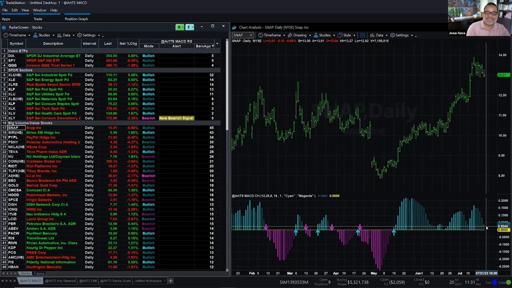So we're not saying that it's ready for a crossover to the negative side, but it does give you some insight about which symbols have been on either side for a long time. And that could mean something. That could give you a little bit more information about what's happening to the stock and how long it has been since a signal happened, okay?